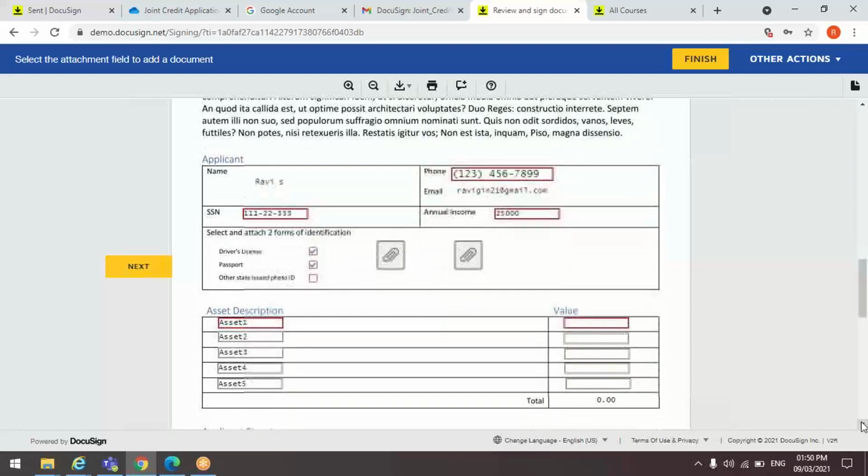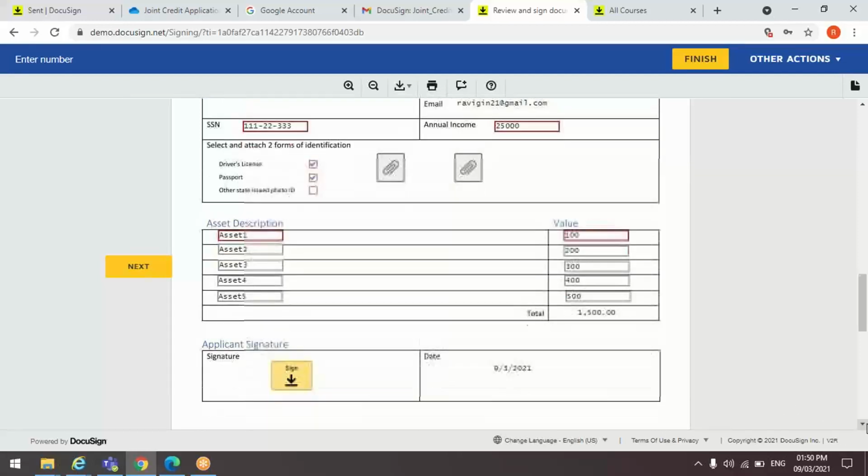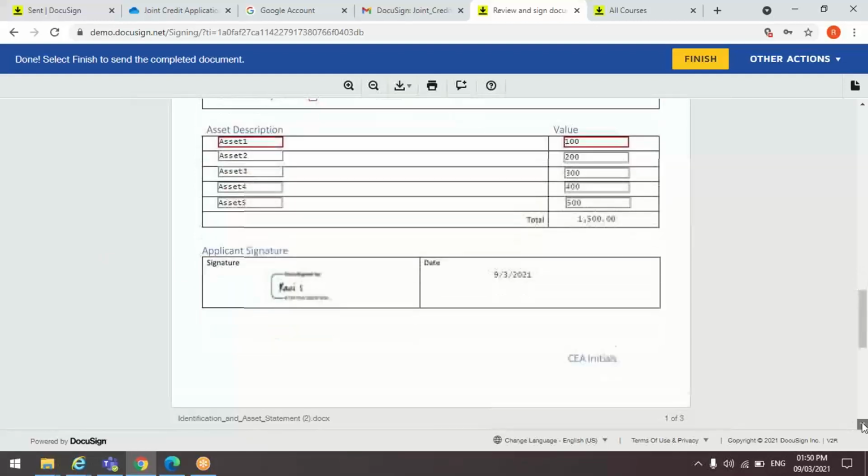Coming down, we have asset description and asset values to write here. Enter the values, and we'll check the formula is working. Okay, now signature.